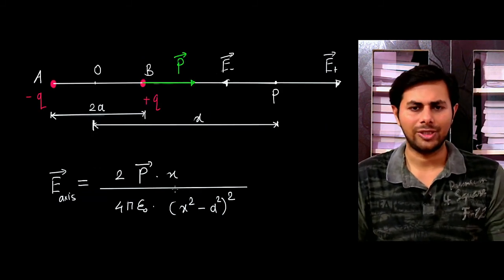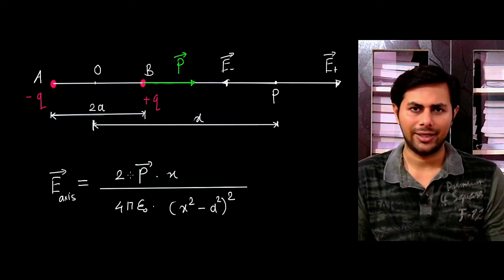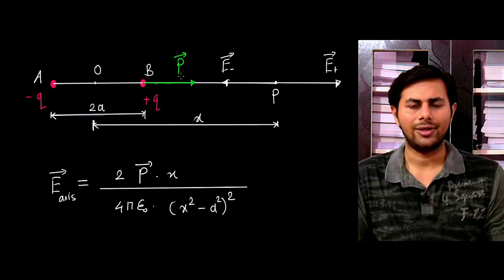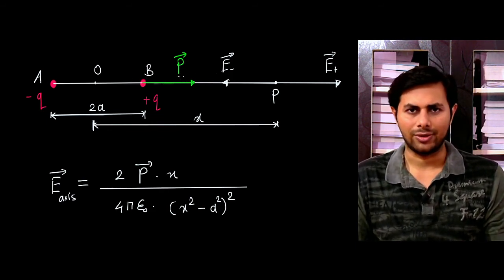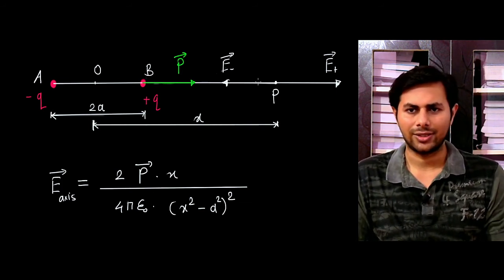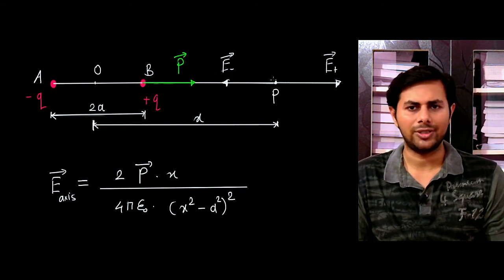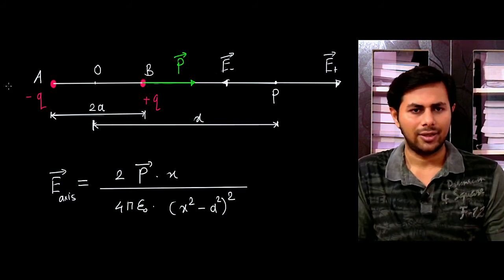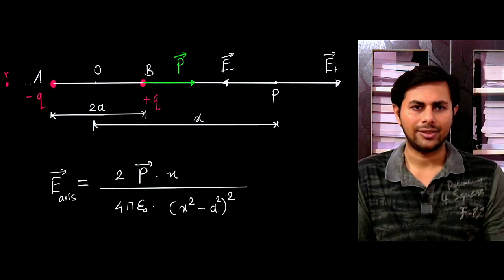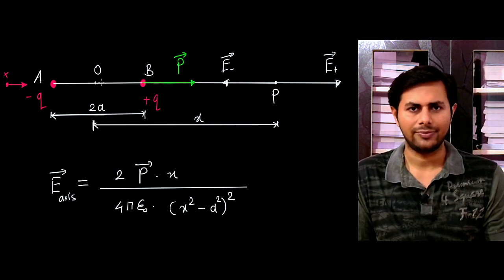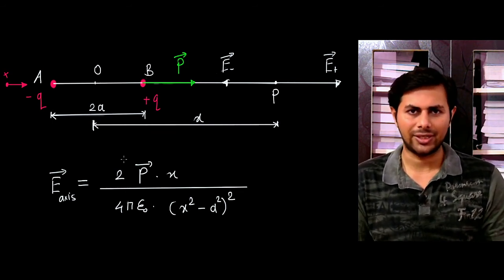Okay, so from this formula we can conclude that the electric field due to an electric dipole at an axial point is directed along the electric dipole moment of the dipole. What it means is, if we keep a small positive charge over here on the side of this positive charge, then it gets repelled by the dipole, and if we keep it over here on the side of the negative charge, then this positive charge gets attracted by the dipole. Okay, now next let's treat a special case.